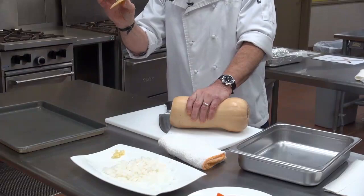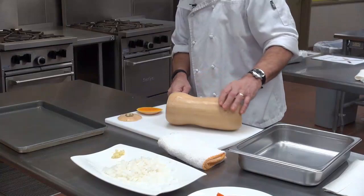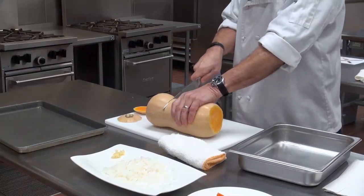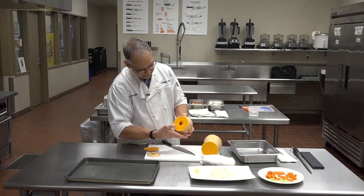Now we do the exact same thing on the opposite side — just give a slice. That was a little easier because it didn't have the core. Right about here is where the seed cavity will be. I'm holding it firm and letting the knife do the work. And there — that was a perfect slice. This is hollow inside. But you can see right where I cut it — if I put my finger in the middle, it looks solid but it's actually not. Boom — in the middle it's hollow. It was that easy to do.